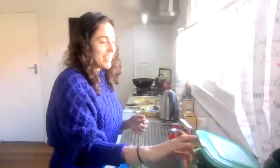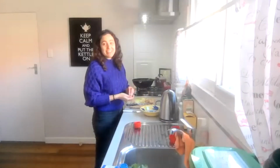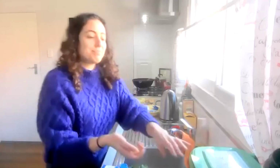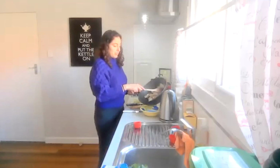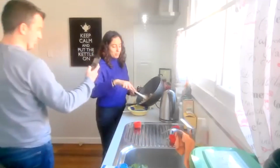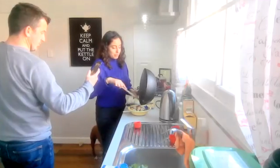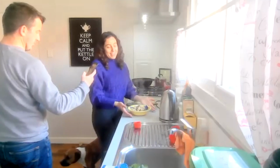How do you make sure to look after yourself besides focusing on what you eat? Yeah, I suppose movement is really important too. It also helps a lot with mental health, particularly during COVID at this time. I normally do yoga, and I find that it helps a lot with my mental health and how I'm feeling. Also, I don't know about you guys, but I sit down at a desk a lot of the time, so it makes me really stiff, and I need to stretch out my hips. So that's what I do.